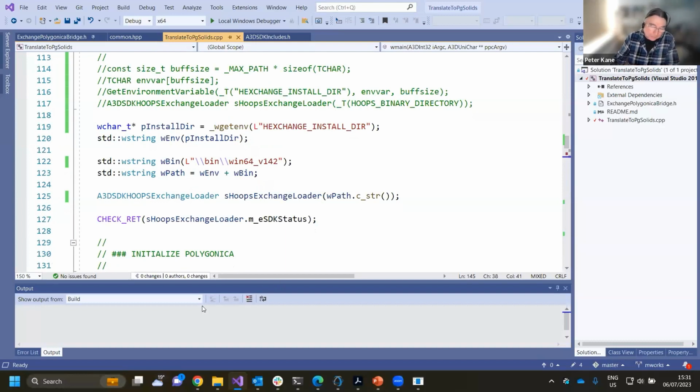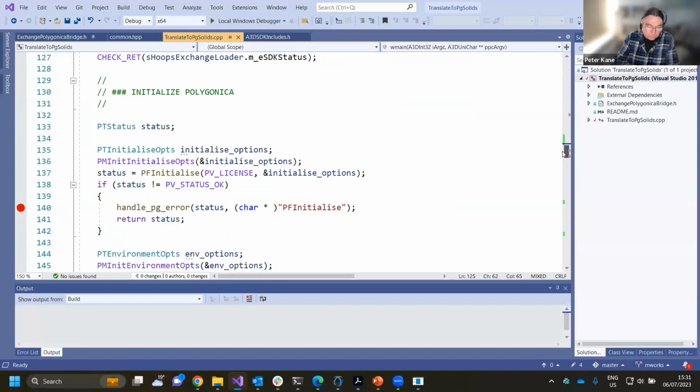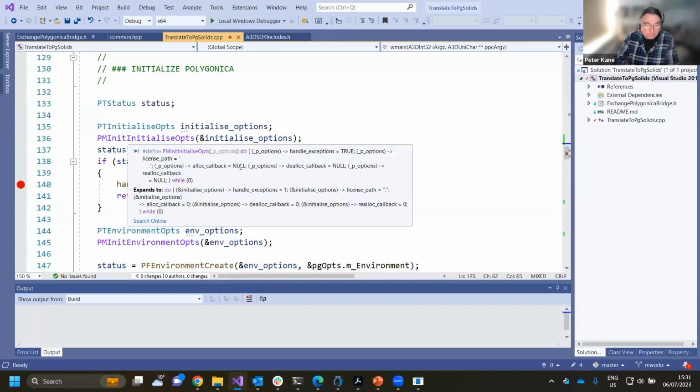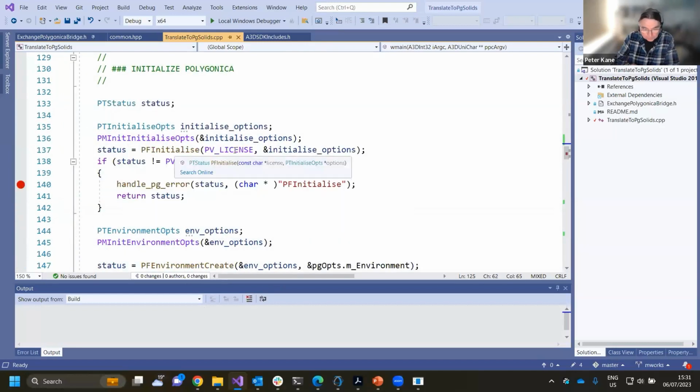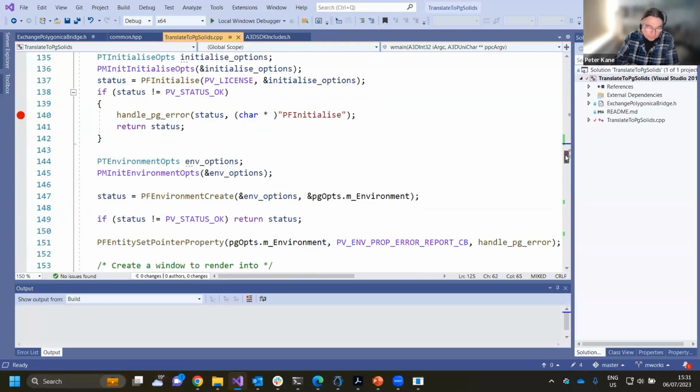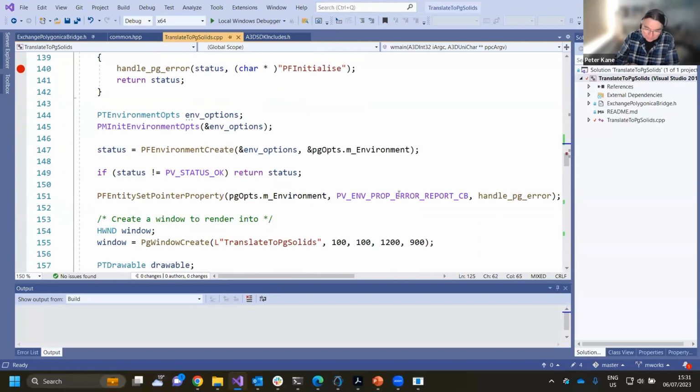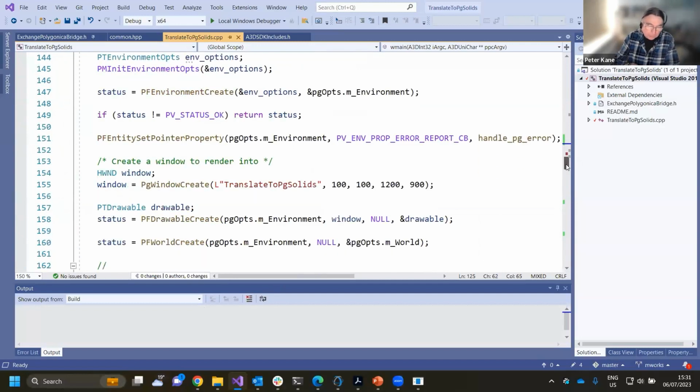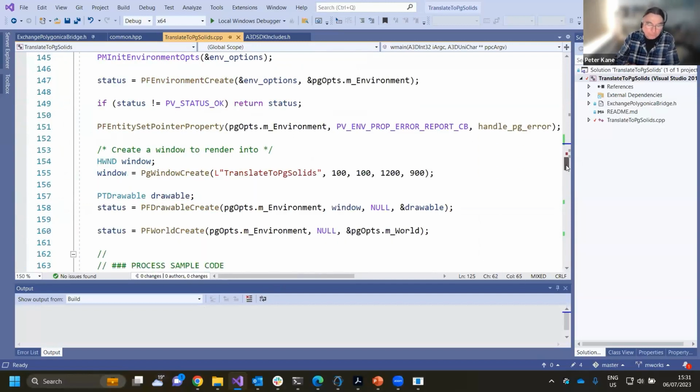So you can see fundamentally we've got this HOOPS Exchange loader where we're given the paths to the location of where the HOOPS Exchange libraries are. We've got some initialization of Polygonica, for instance, providing the license, and the rest is setting up error callbacks, this PG window crate and so forth.